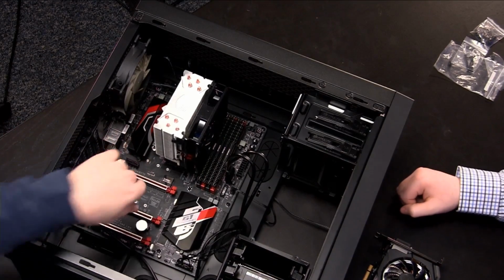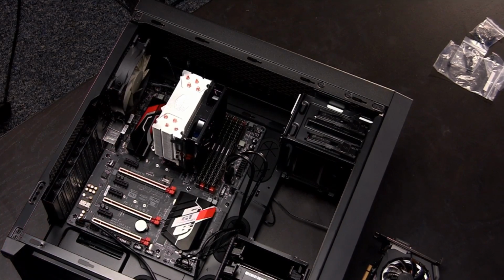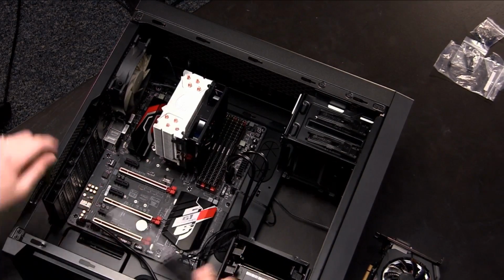So if you look, where's the screwdriver go? Do we have our screwdriver over there? No. Where did it go? See it. Oh, here it is. I got it. Never lose a screwdriver.